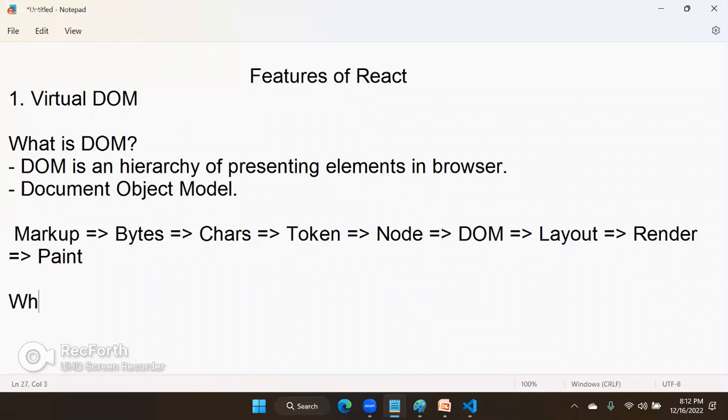Another important topic, what is shadow DOM? Because you cannot crack React interviews without knowledge of all this. Because React interviews are of two types. For a fresher, what is it? And for an experienced person, how it is. That means for a fresher, the question is, what is a browser engine? For an experienced person, how the browser engine works. That is two types of questions.